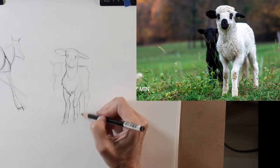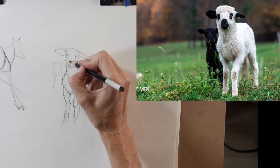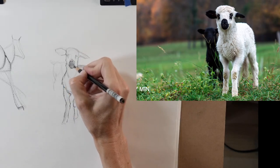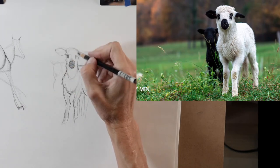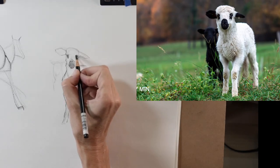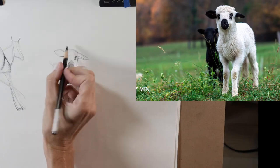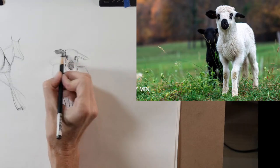Okay, I have a feeling I'm running out of time for my plan here. So to keep myself accountable, I'm making myself move into capturing the value, even though there's so many other things calling my name. Like, oh, that beautiful detail that I'd love to just render away at. Or those curls, as I said earlier, it would be so neat to work on, but this is a practice session, not a drawing for the hell of it session. So I'm going to stick to what I said I would do. I'm going to practice something.